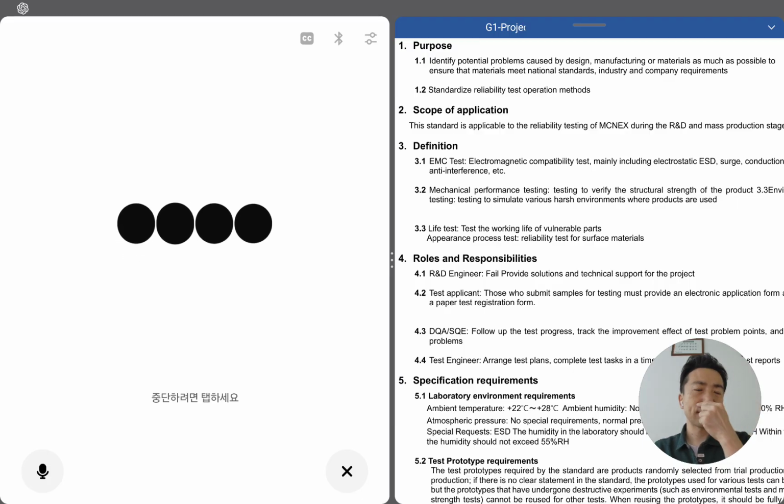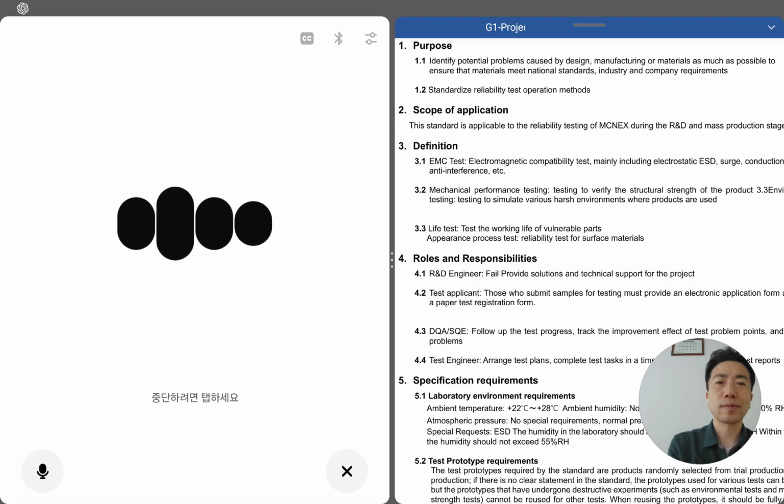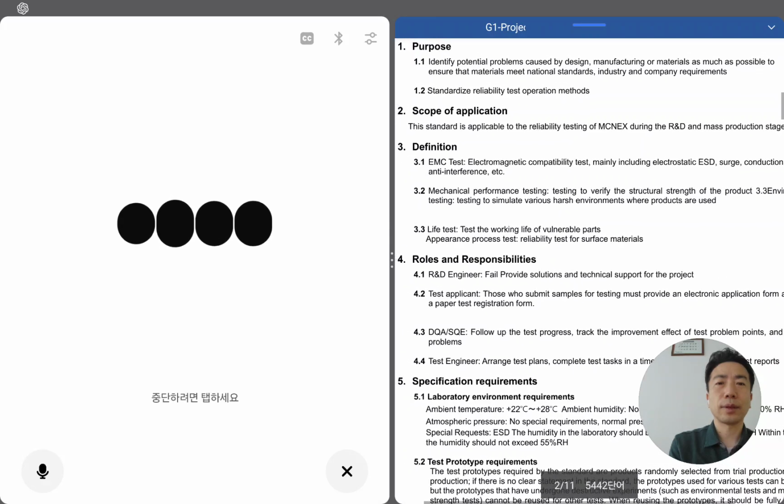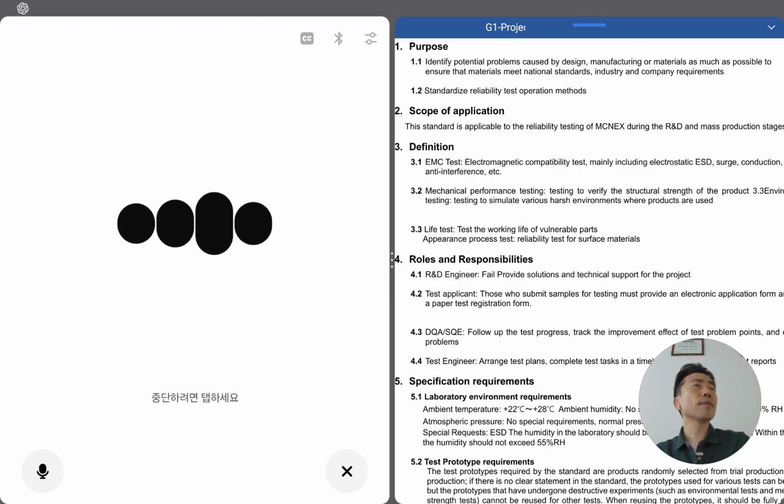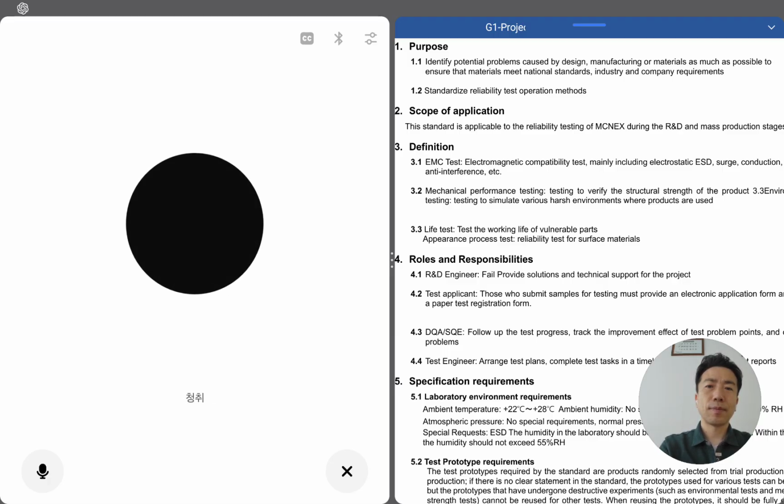That sounded strong, David. You've got the rhythm and emphasis right where it matters. Just a couple of small tweaks for smoothness. Open quote, the purpose of this document is to define standardized reliability test methods and acceptance criteria for our golf rangefinder watch. It ensures that any issues in design, materials, or manufacturing are found early, so the final product meets both international and company quality standards. Close quote. You can stretch the word international a little. Let it breathe. Want to go again slowly this time so we can fine-tune your tone and flow?